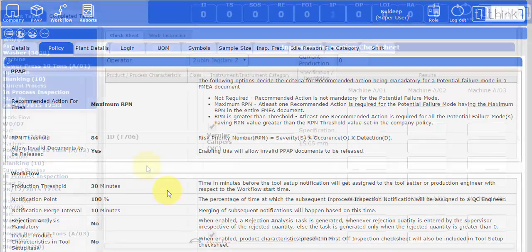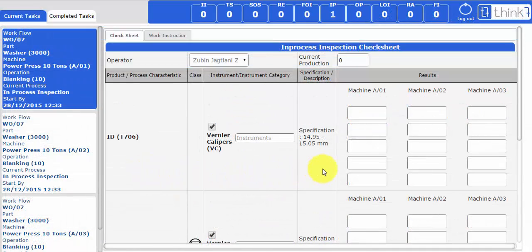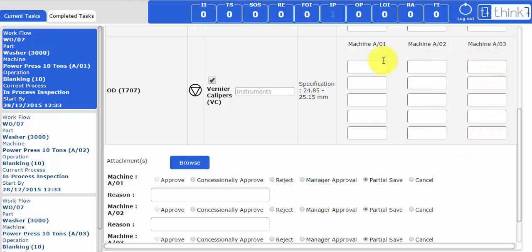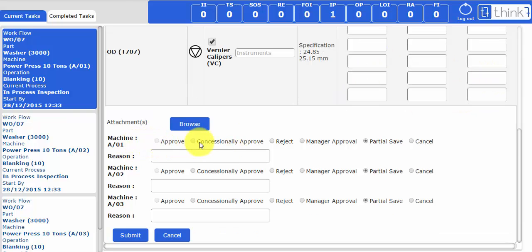And now, if I create a work order with multiple machines for the same operation, the inspection check sheets for all these machines will be merged. On the merged check sheet, you can fill in the values and then select one of these options for individual machines and then click on Done button.